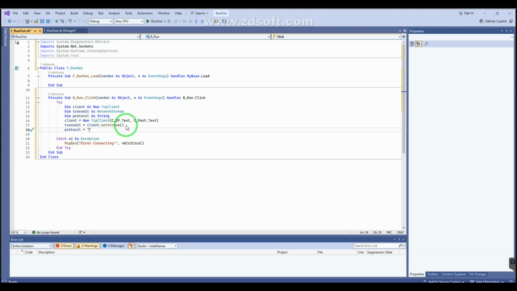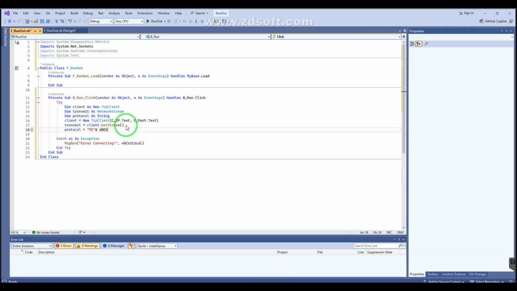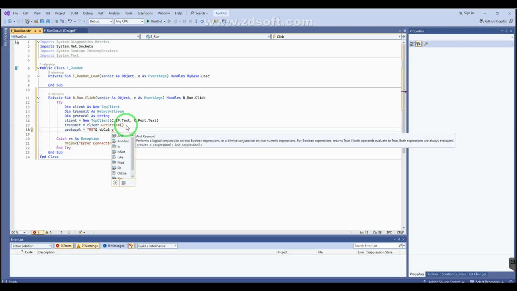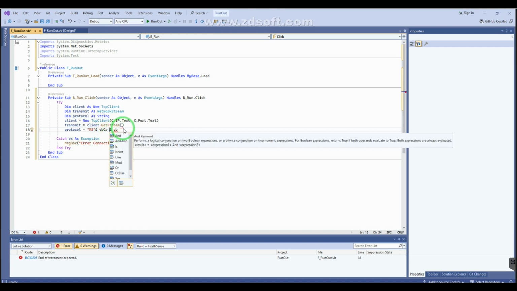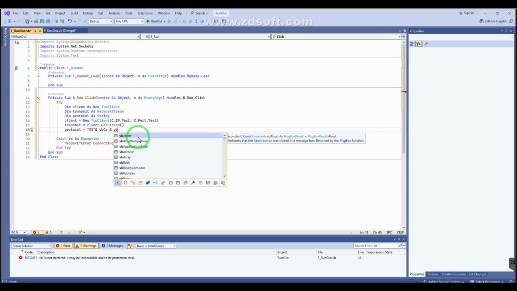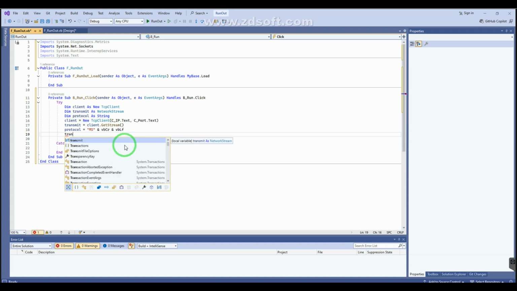In my case, I have to send the following: the text in MS and the characters to give a new line and an enter. I will send the transmission.